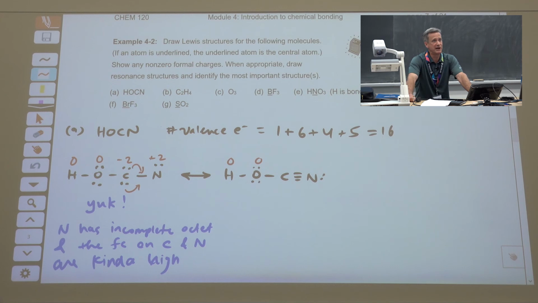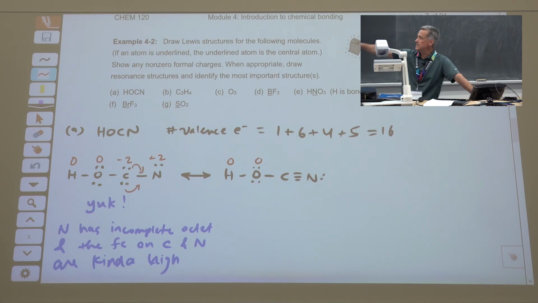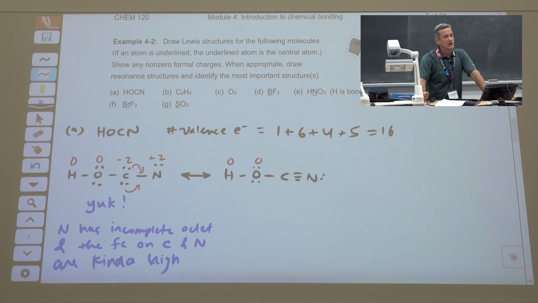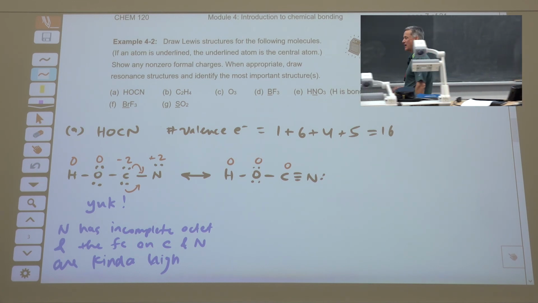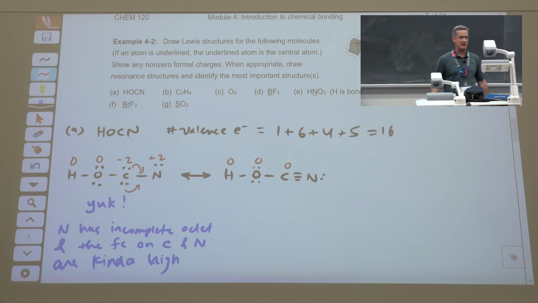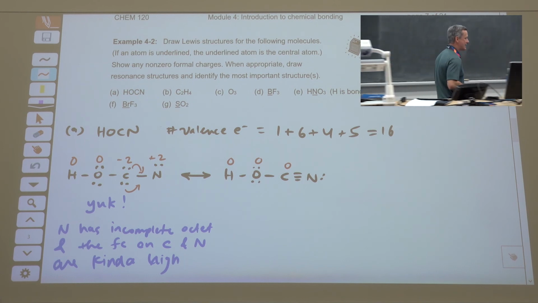If I focus on carbon, carbon owns half of those 8 bonding electrons. Half of 8 is 4. Well, 4 is exactly equal to the number of valence electrons in a non-bonded neutral carbon atom. So carbon has neither formally gained nor formally lost any electrons, so it has no formal charge. Nitrogen owns half of the 6 bonding electrons, so half of 6 is 3, plus the non-bonding electrons, so 3 plus 2 is 5.